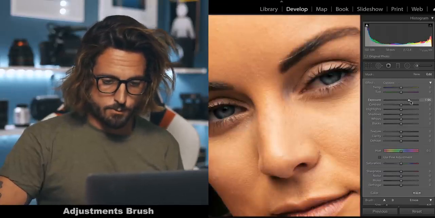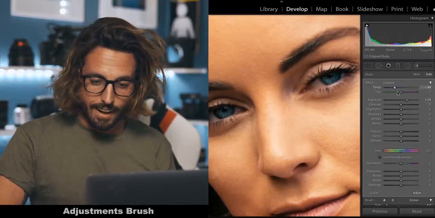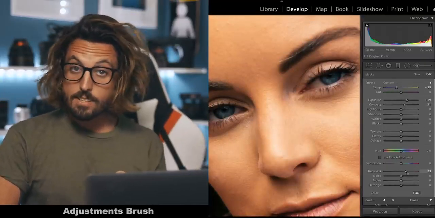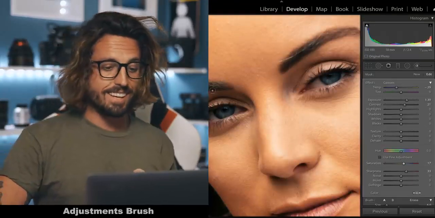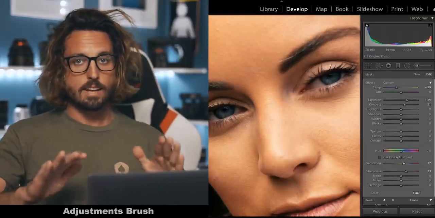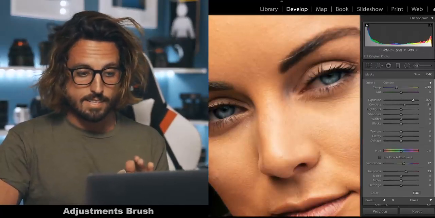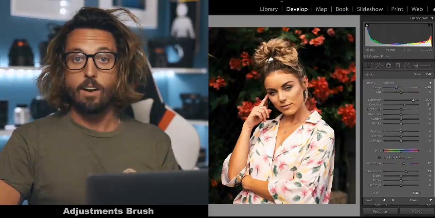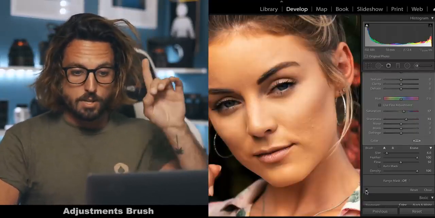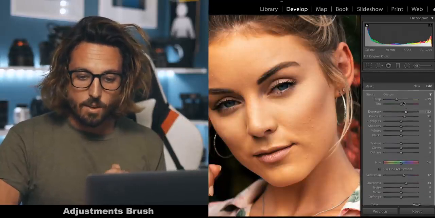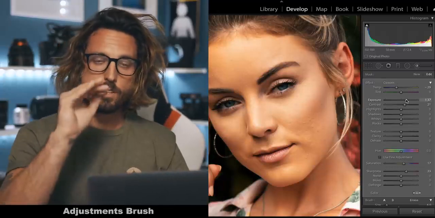And then I can brighten the eye. I can change the color of the eye. I can add sharpness to the eye. This is somewhere I will use sharpness. Even saturation. Now the key here is to remember to make sure it looks natural. You don't want vampire eyes. It happens to people all the time. They go like this thinking it looks cool. And then when you zoom out, all of a sudden this is a Twilight 4 poster. Watch the eyes without the brush and with the brush. It is subtle, but getting an extra little bit of light in the eyes makes all the difference, trust me.